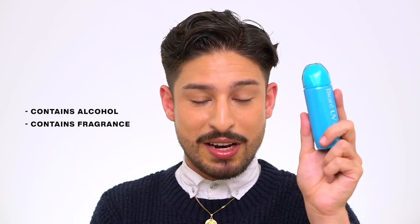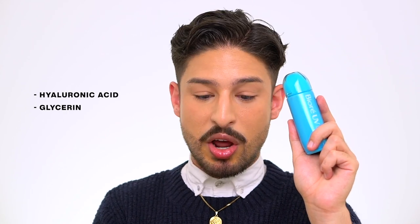Overall, this is a very simple formulation. It does contain ethanol and fragrance, but to me it doesn't actually smell like any perfume — it just smells like the ethanol, which fades really quickly. As mentioned, it has hyaluronic acid, glycerin, and royal jelly extract, which aid in that nice hydrating feel and the glowy finish. For foundation wear, this is a great makeup base — it's slightly tacky so it grips your foundation. Because it's heavy-duty with a natural moisturizing finish, I don't feel like it makes my makeup greasier throughout the day or affects makeup longevity. I had no eye stinging and no pilling with this formula either.